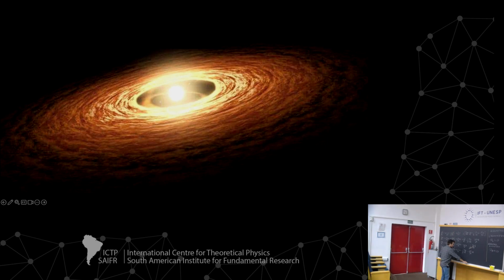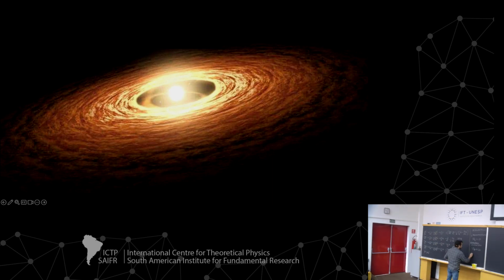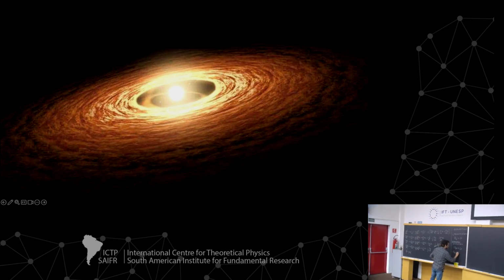Now, I'm considering also that the disk, even though it is rotating in the azimuthal direction, there are no motions of the gas in the radial or in the vertical direction. So the gas is not moving upwards, and the gas is not moving sideways either. That means that all of the radial velocities and the vertical velocities are zero.